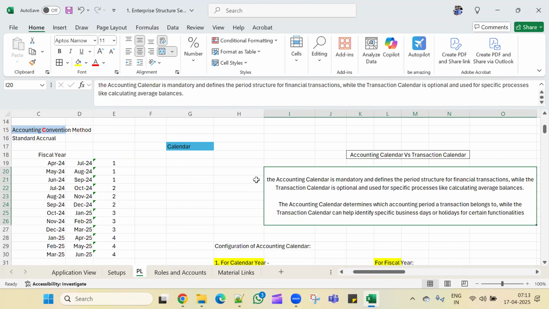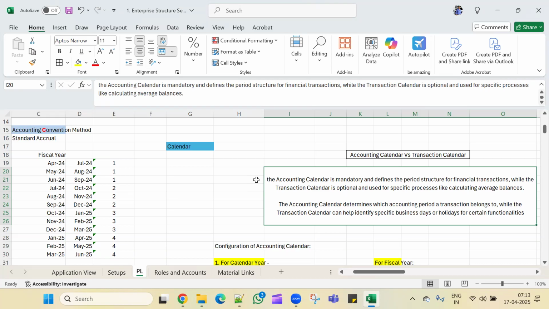The accounting calendar is a mandatory setup for the enterprise structure. It will have the entire year, with multiple periods considered for the accounting calendar.